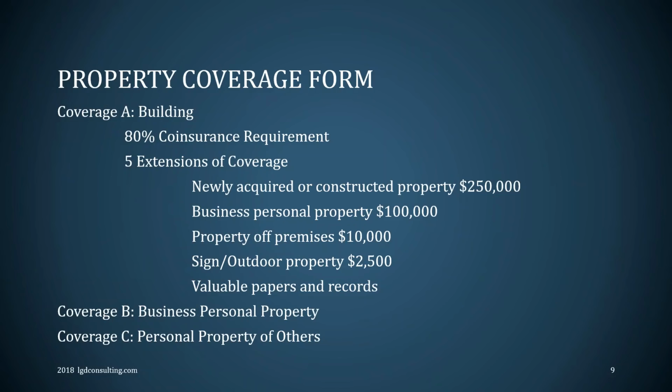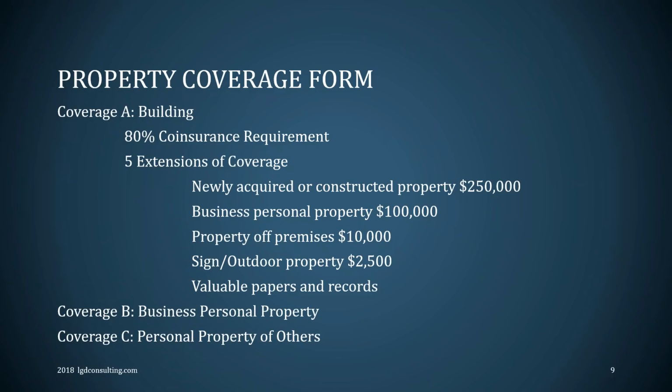And valuable papers and records coverage. We cover a little bit. There's no real dollar amount; it depends on each company. If you do have a lot of valuable papers and records, such as manuscripts, maps, drawings, and mortgages, you're going to want to look at getting inland marine coverage. It's kind of like jewelry coverage on your personal property. You have increased limits. Inland marine is kind of the same thing for a business. You have some valuable items and you need increased limits of coverage and better coverage. That's what that's about. So coverage A covers the building.